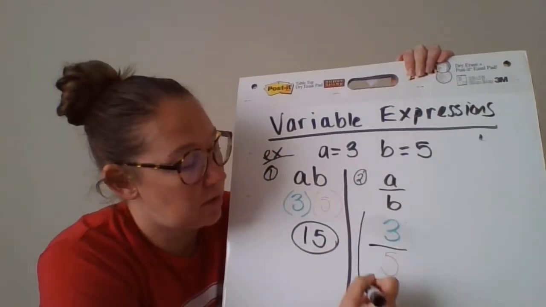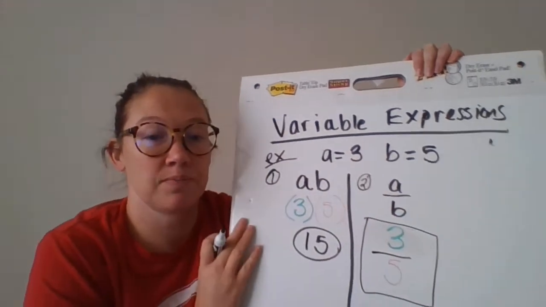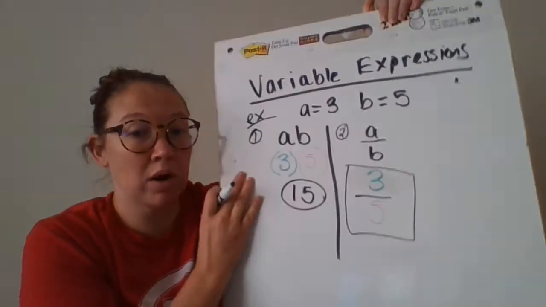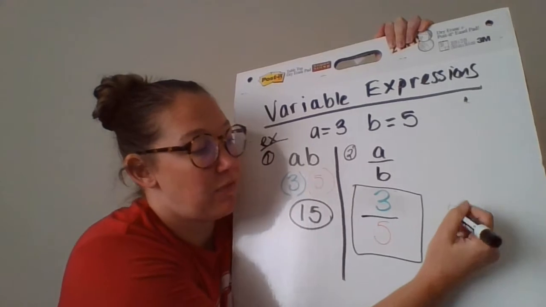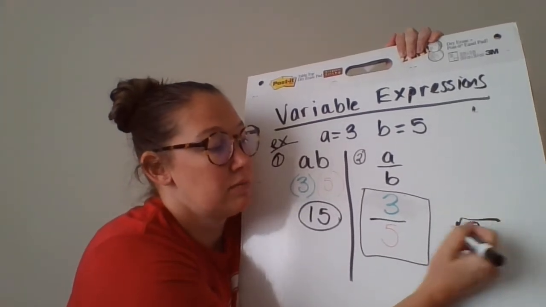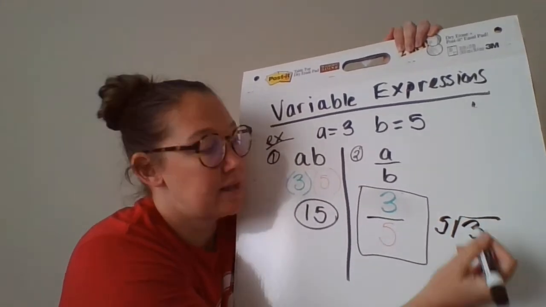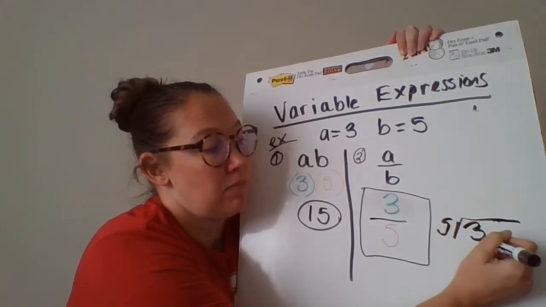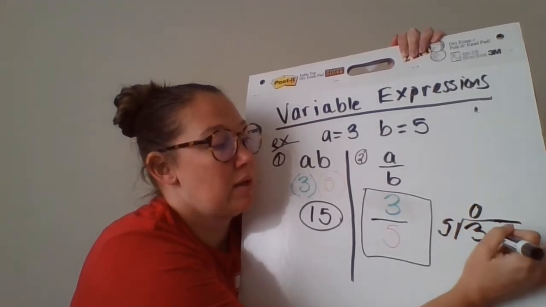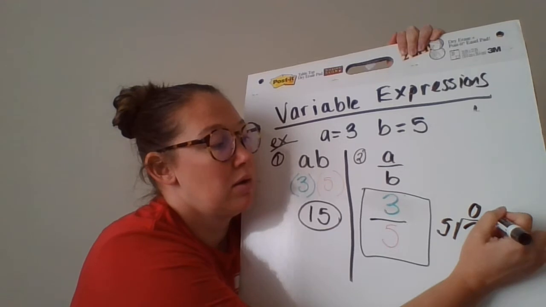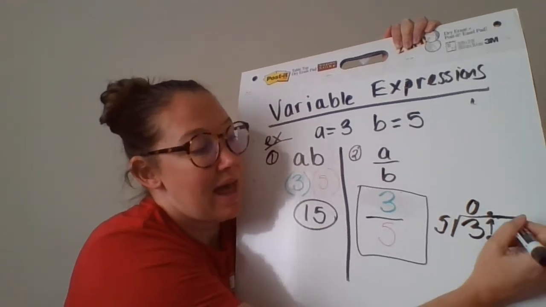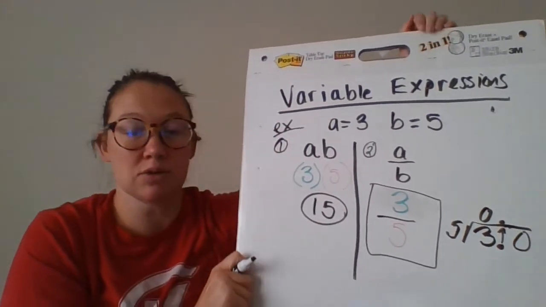That's the fraction 3/5. If I wanted to divide that a little more, I could take 3 divided by 5 over here along division. And I could say, well, 5 doesn't fit into 3, so I got to put a decimal point. And when I put that decimal point, I bring it up here. And after a decimal point, I can add as many zeros as I want.